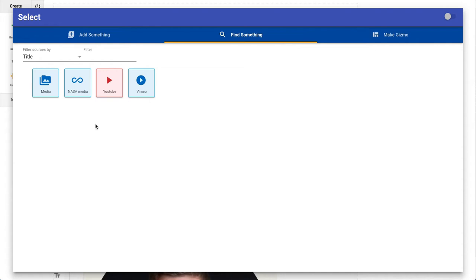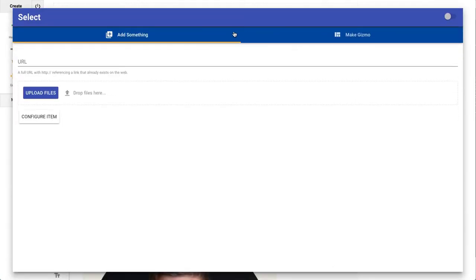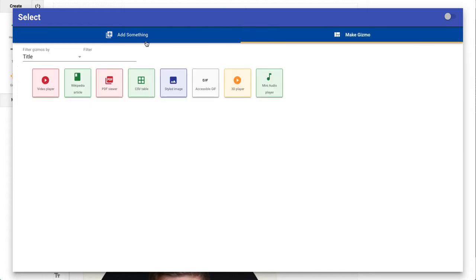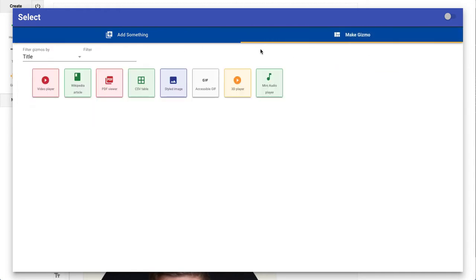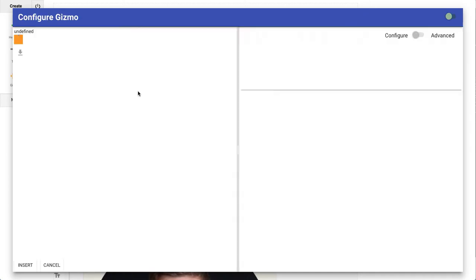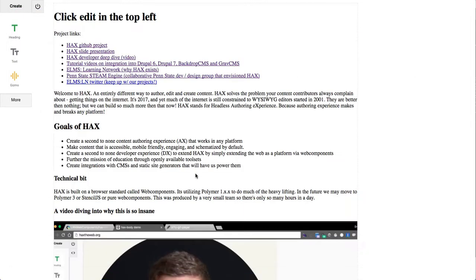now I just have HAX manager. And if I just have HAX manager, then it goes, well, there's nothing I can search for, but I can still work, right? And so we still have our gizmos. We have the ability to add something, which would then jump over to the gizmos. So we still have that behavioral pattern. I could do the CSV and it's still there, all that good stuff.